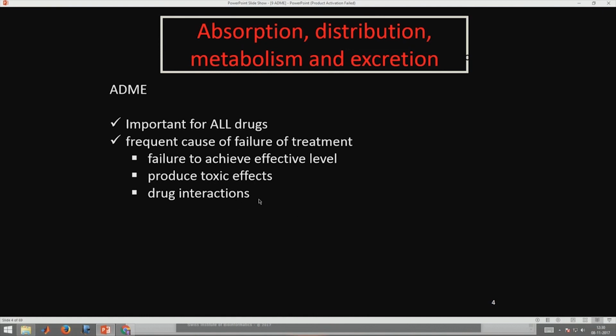Drug-drug interaction, if you have 2 drugs, 3 drugs given to the same patient. For example, for blood pressure they may give you a beta blocker and they may give you an ACE inhibitor, and they may also give aspirin for blood thinning. So you have 3 drugs, there could be interactions between these drugs. If we want to understand different dosage forms, sometimes the drug is given orally, sometimes intravenous, intraperitoneal, intramuscular, intravaginal, it could be through the skin, it could be nasal. So we need to understand how the drug gets into the plasma through different routes, what happens to the maximum concentration and so on actually.